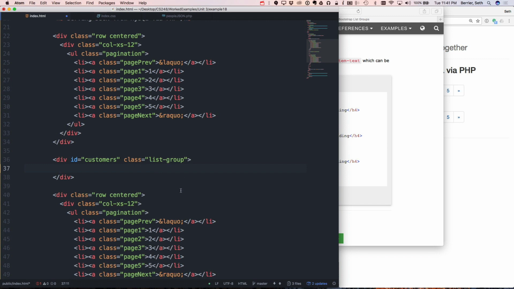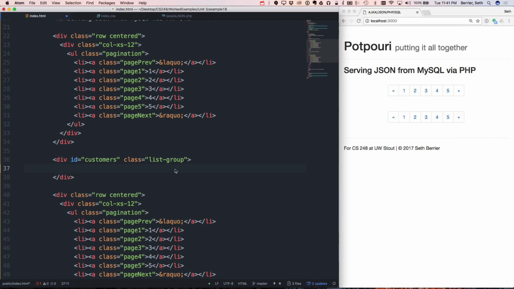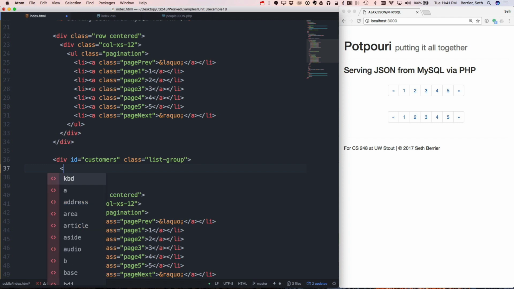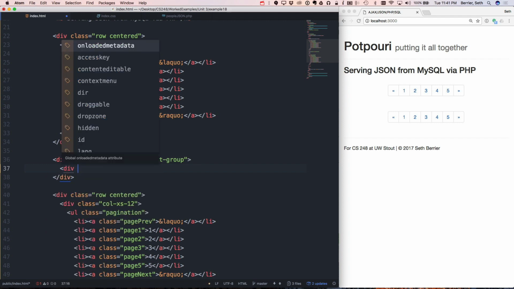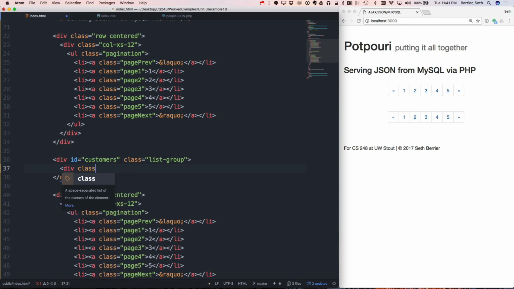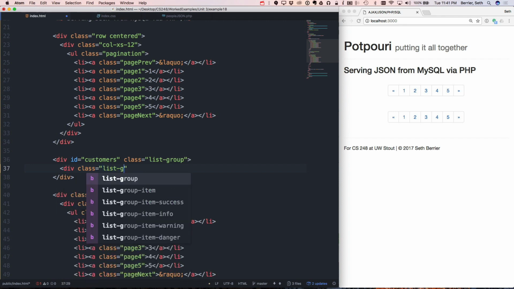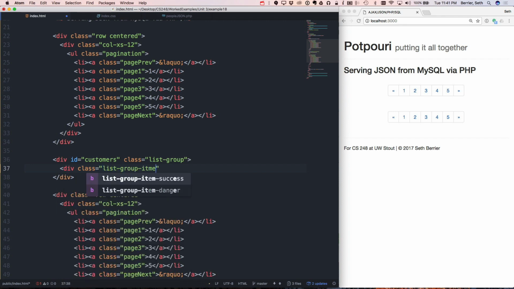As long as the class is set to the right thing, it will make it look correct, regardless of whether you actually have an LI or a UL tag in use. Furthermore, if we do it right, we'll actually be able to make things look even nicer. So let's come in here and let's go ahead and say div class equals list group item.